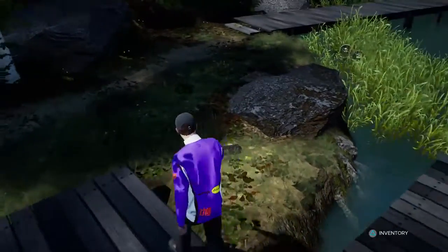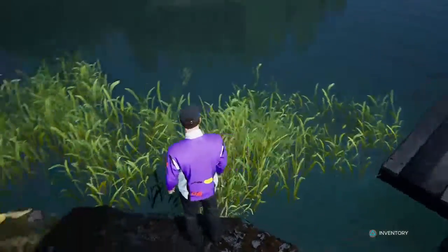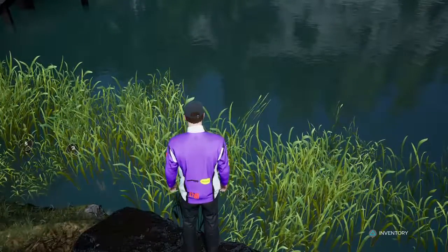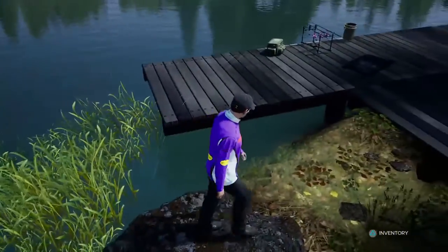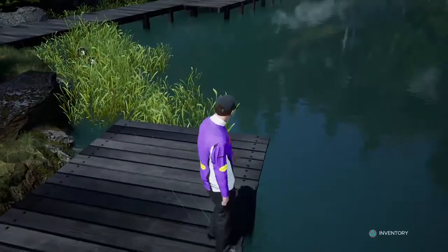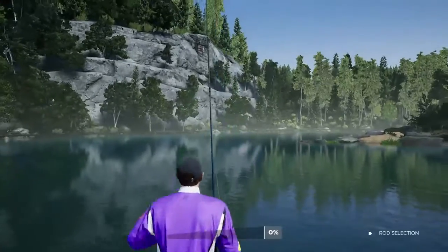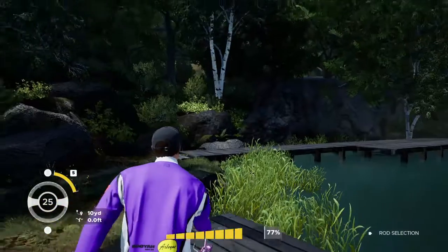And the benefits of being so close, you can come around right about here and see that there's already a giant ghost carp right there. A small little common carp that's heading towards 2. Yeah, which is no longer. I'm actually gonna cast one back out there because you can't even see one. Rod selection? 1. No, it's probably gonna be on the dock.